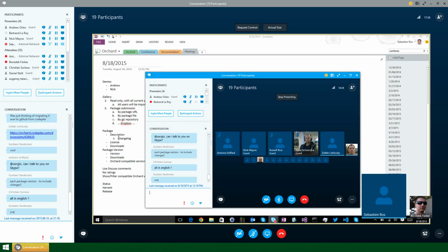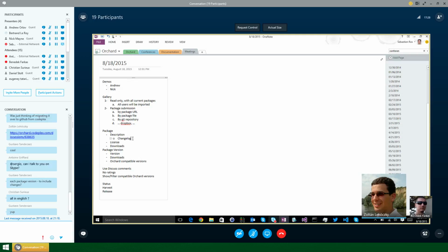Why don't we just take a readme.md automatically, and it can be per version? Yeah. You don't need to do anything manually with that. It can be per version. Change log. No, the question is, do you want to have different values for every package version, or do you want to have a single one? You see? Yeah, that's why I'm saying that we should just parse it out.